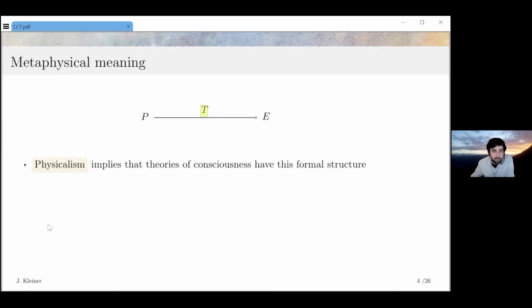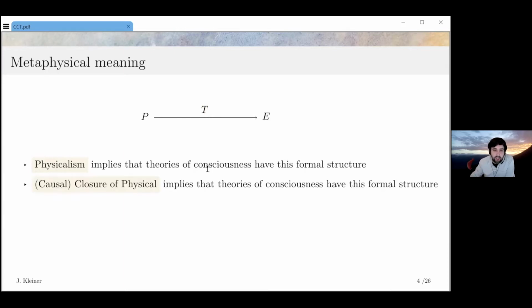So one way of saying that, let's just say the necessary requirement for physicalism is that every minimal physical duplicate of the actual world is a duplicate simpliciter. That roughly says that whenever the physical is the same, the conscious is the same, and then the T would really just describe the supervenience relation, the particular way consciousness actually supervenes in our world. And so that implies the structure. So every physicalist theory of consciousness has this formal structure.